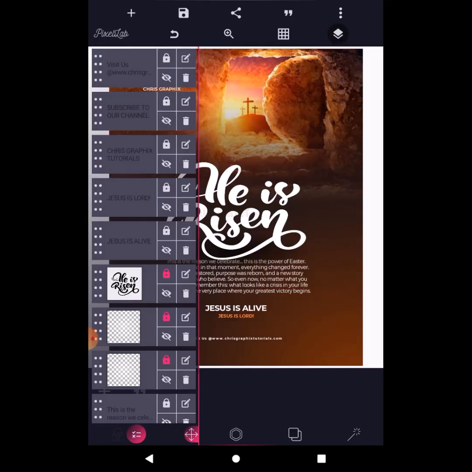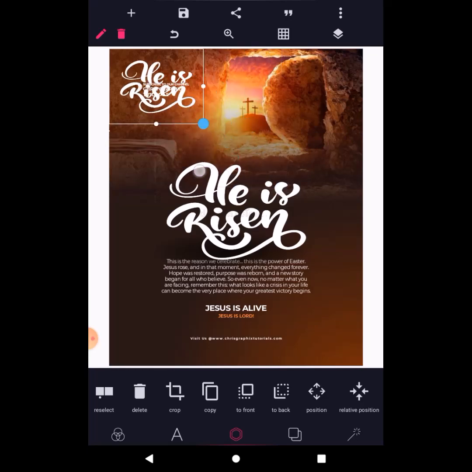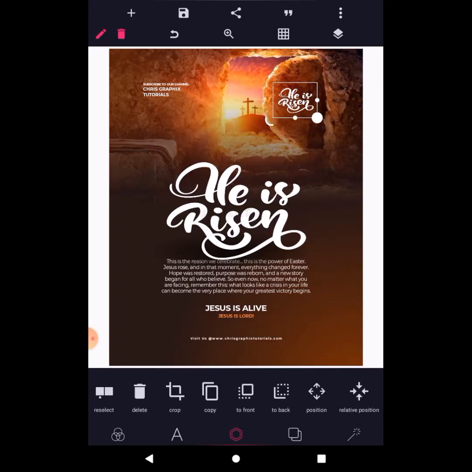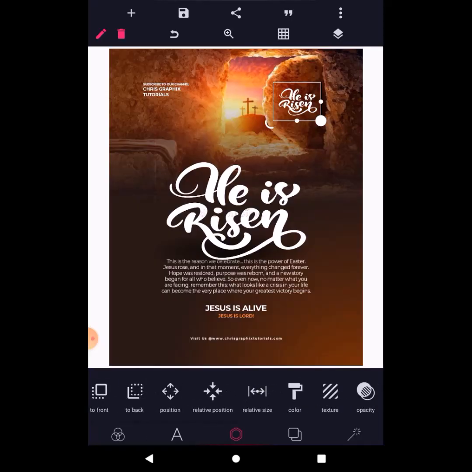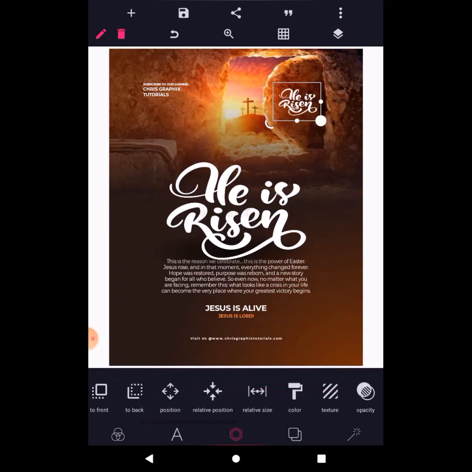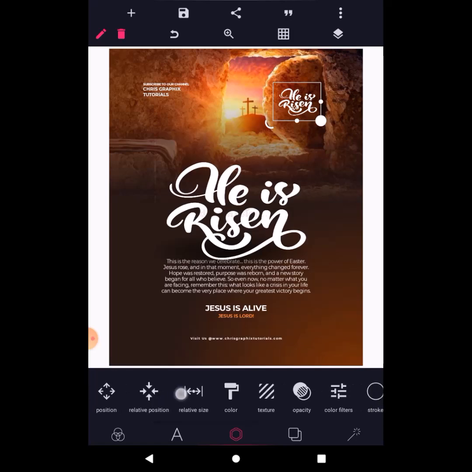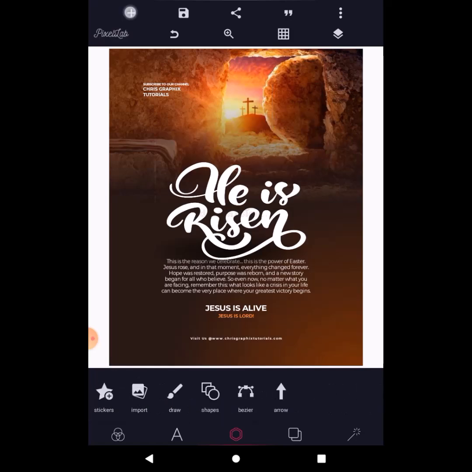Okay, I would have loved to use what I'll call blend mode for this. Let me see if this is going to work out. Okay, alright, so instead of blend mode, we can use this opacity to control that. So this is Happy Easter, so I'll just write Happy Easter there.